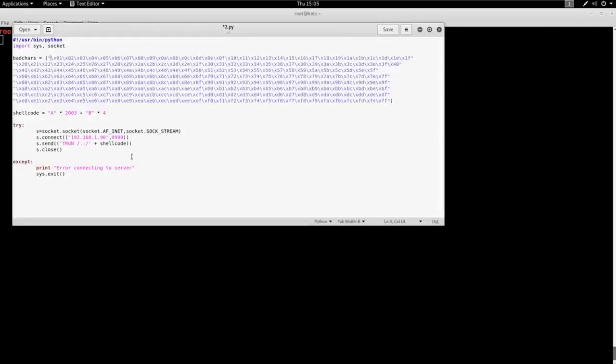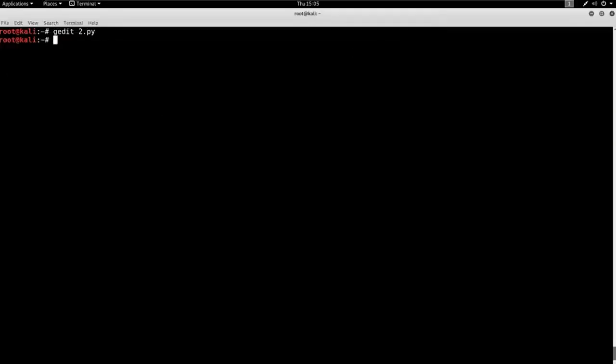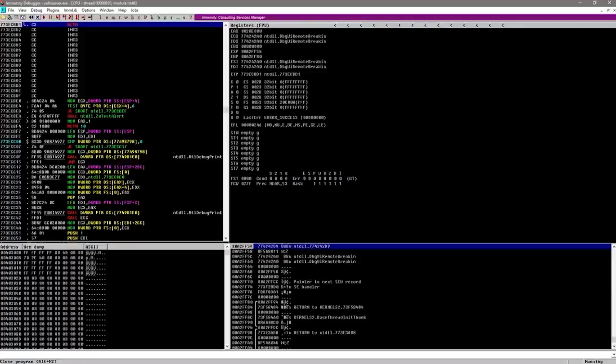So we're going to go ahead and save this. Actually, we need to add one more thing. I apologize. We're going to add the bad chars here after the EIP, and then we're going to save this. And then again, if you're creating a new file, make sure you change your mode. Of course, make sure that you have your Immunity running and you have vuln server attached.